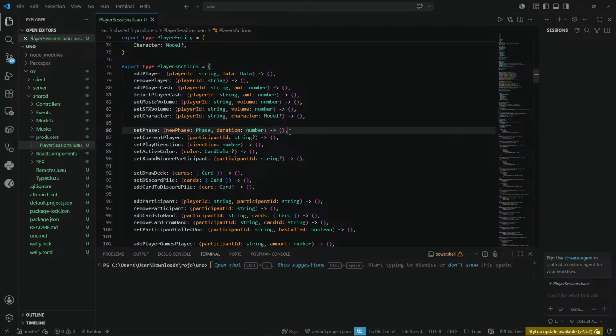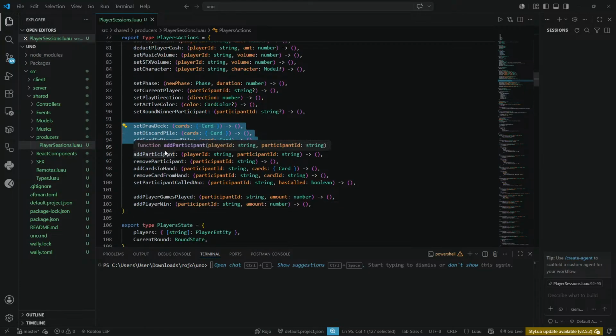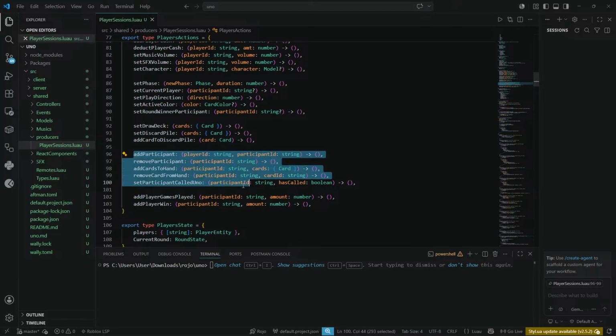These are the server authoritative stuff, and these are also server authoritative stuff. The server owns it.